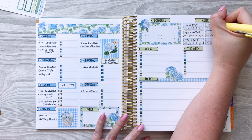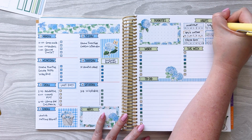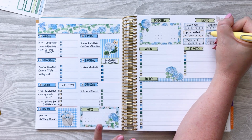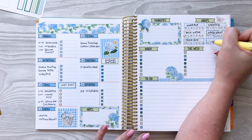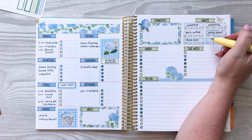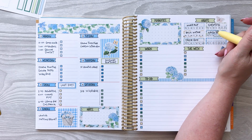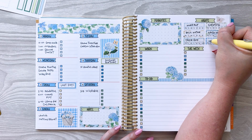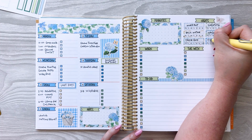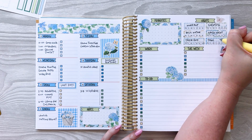I also really want to do daily scripture. I want to do a daily house pickup too, where I just kind of reset the house each day. And see, this is one of my problems with habit trackers is that I feel like I need to fill them all out because I'm like, okay, what's another thing I could do? I think what I'm going to put down here is just having time outside, just making sure that I take a break because I'm not very good at giving myself a break. In fact, I'm not going to put outside. I'm just going to put take a break.